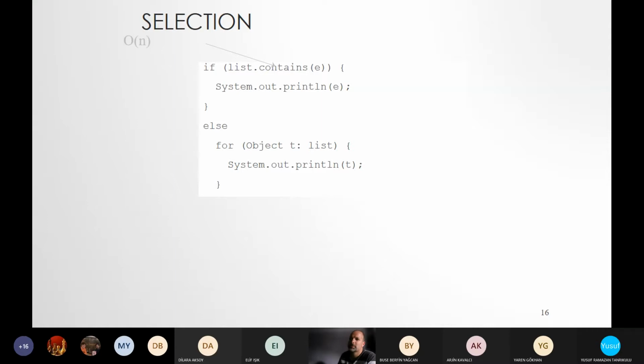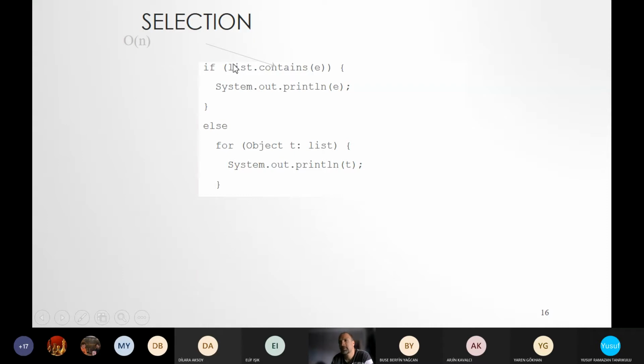But assuming it's not sorted, we just need to go through the whole thing to see if the value is in there or not. In the worst case we may have to search through the entire list. So we call this big O of n because the compiler, the executor, can't know if this list contains sorted values or not. Because it doesn't know that, it has to go through each item until it either finds this value or exits without finding it. So that's why this is big O of n.